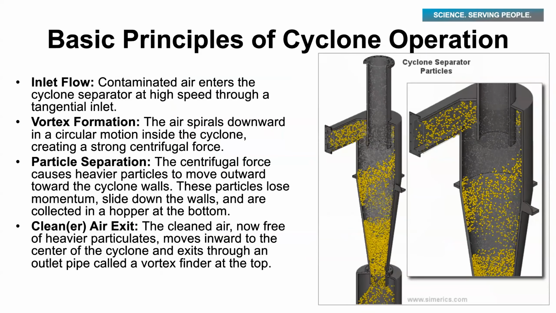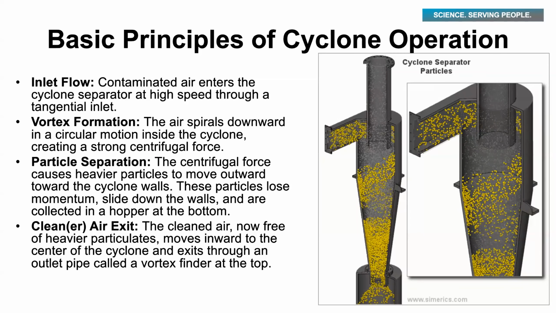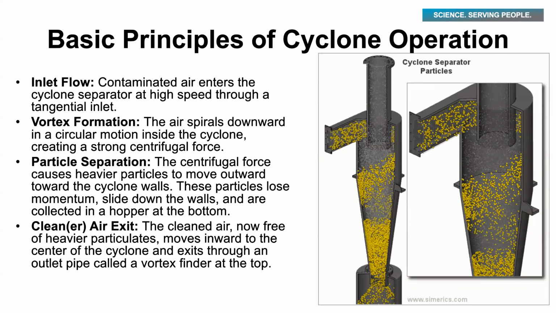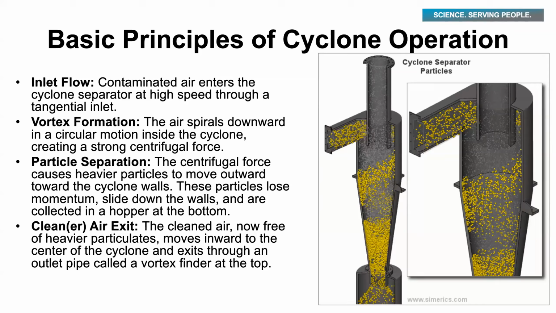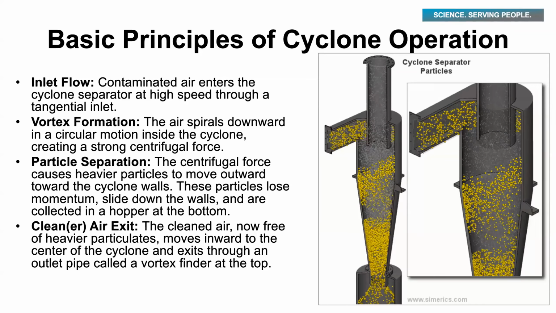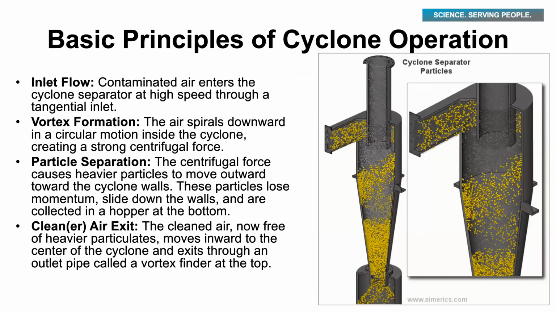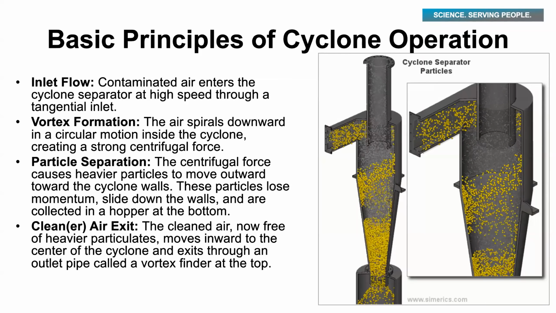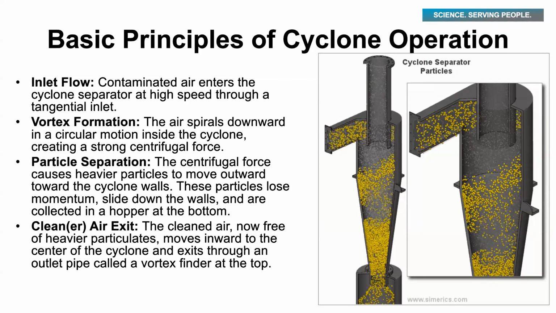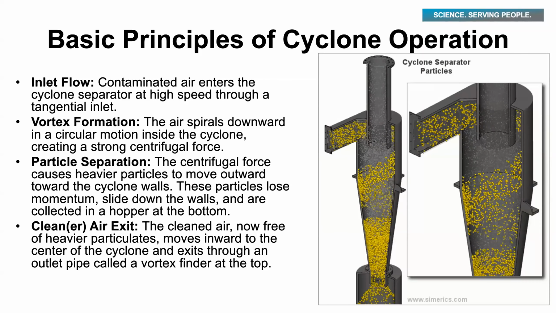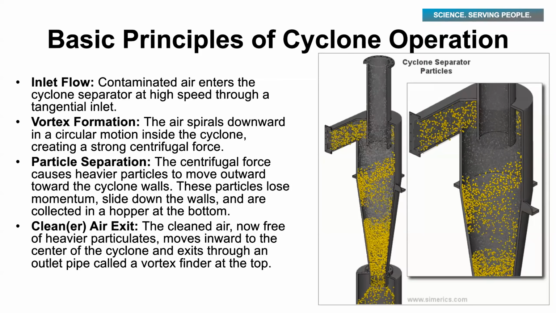So I really like this graphic. I think it does a really good job of illustrating exactly what a cyclone is doing inside. As you can see, the yellow particles and the dark particles are coming into the inlet at the same time. As soon as it hits the other side of that cyclone, we see that those particles that are larger, that have more inertia, impact the side of the cyclone and lose momentum, and they're slowly making their way down and dropping out the bottom of that cyclone. Or if you want to think of it as industrial hygiene stuff, it's dumping out into the grit pot.